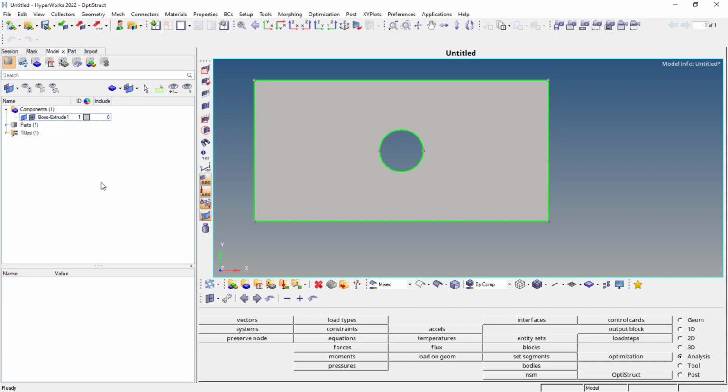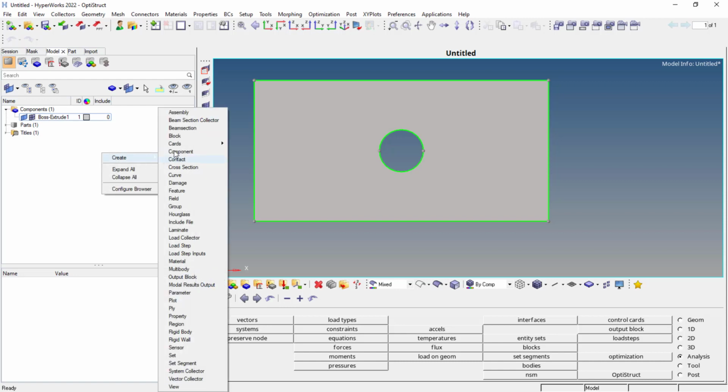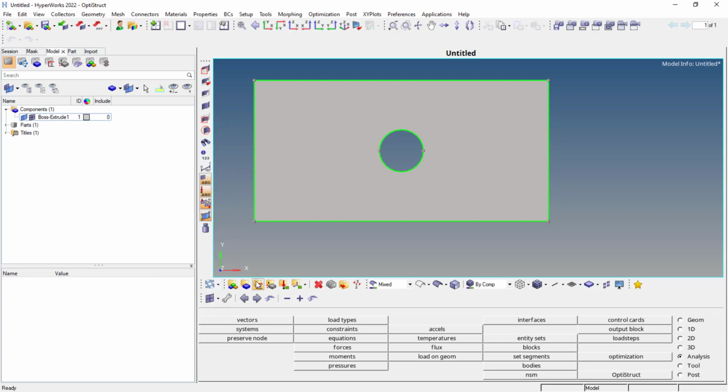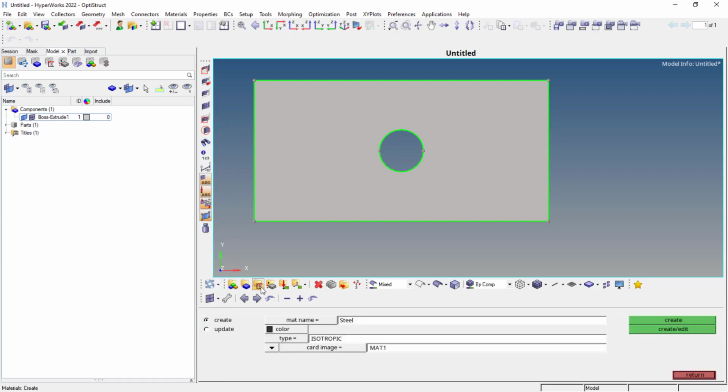So first step is, I personally recommend you to create the material. To create the material, you simply right click here and use the create option. From here you can create all the things indicated here. So let's say I want to create the material, click on it. It's a shortcut, or else you can use the formal way. Just click on this material.